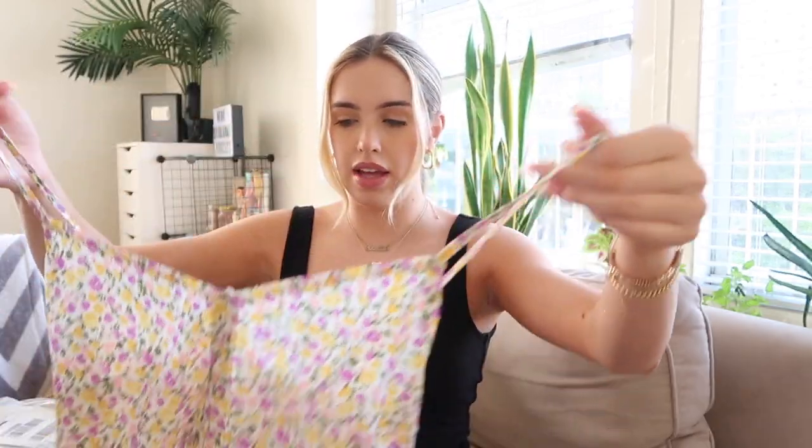I'm so glad I just discovered that cinching detail because I was kind of unsure about it. But yeah, this is super cute. I want to be cute and summery. This also came in another color. I just love this yellow and purple — it's like you took a Laura Angeles dress but made it for our baddies in this day and age.